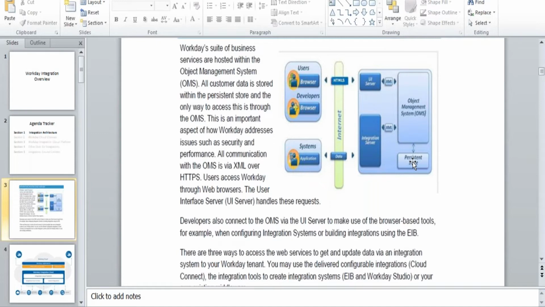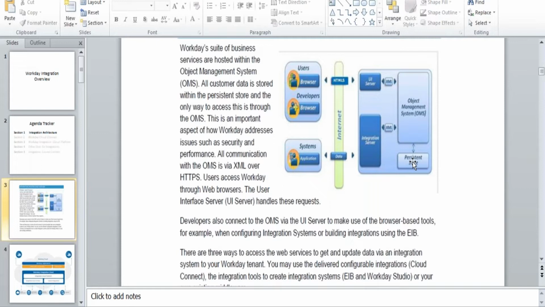All customer data, it can be any employee's personal information, any employee's job information, basically a company's or organization's employee information. It can be anything. It can be employees' personal data, employees' job data, employee payroll data or benefits data.